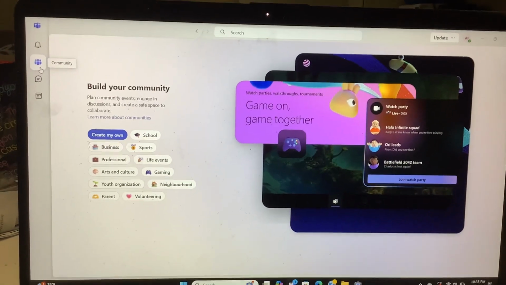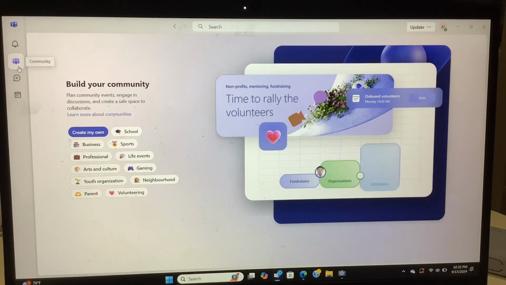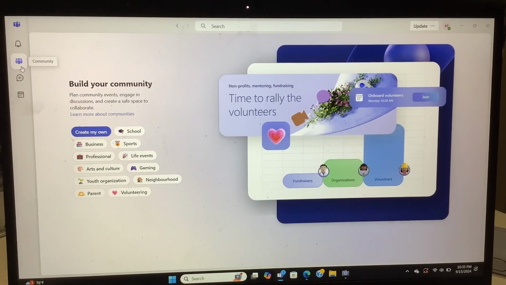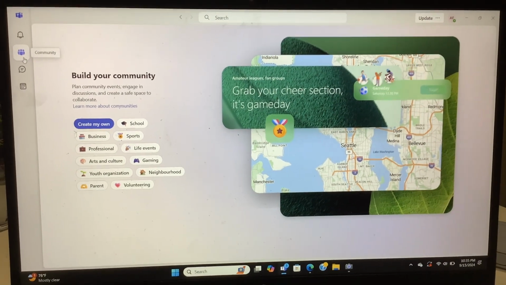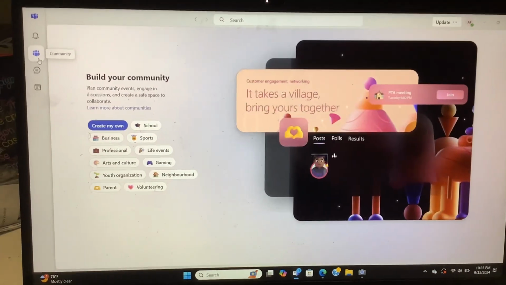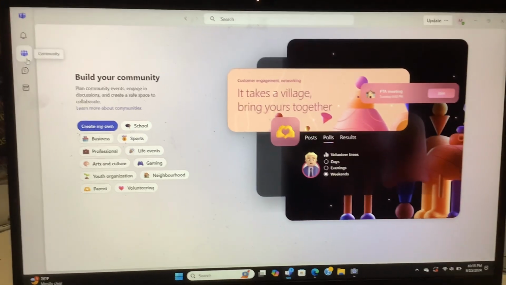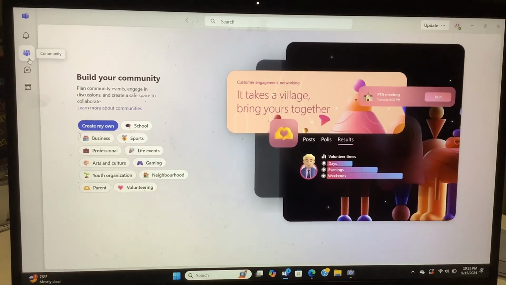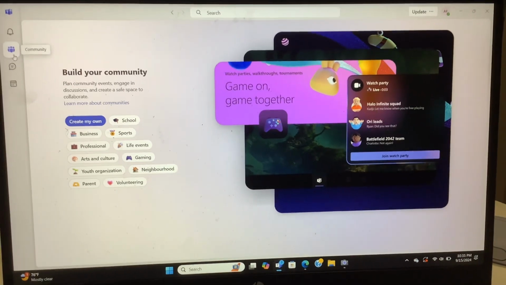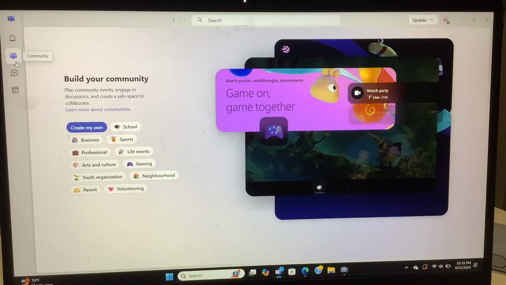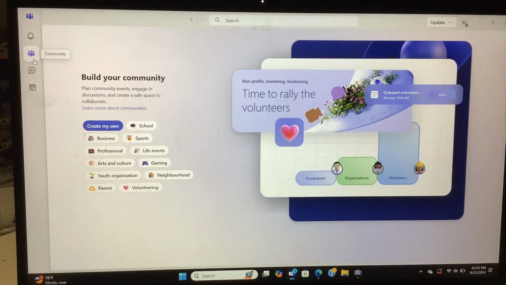You can set deadlines. Even when it comes to teaching, you can create all your teachers in a certain little chat, a community. When it comes to maybe needing an alarm set for a certain project or deadline you have for something, you can utilize Teams for that. You can also utilize Teams for video meetings and channels. Just basically, Teams is just a digital way to keep communication organized and accessible for multiple people.